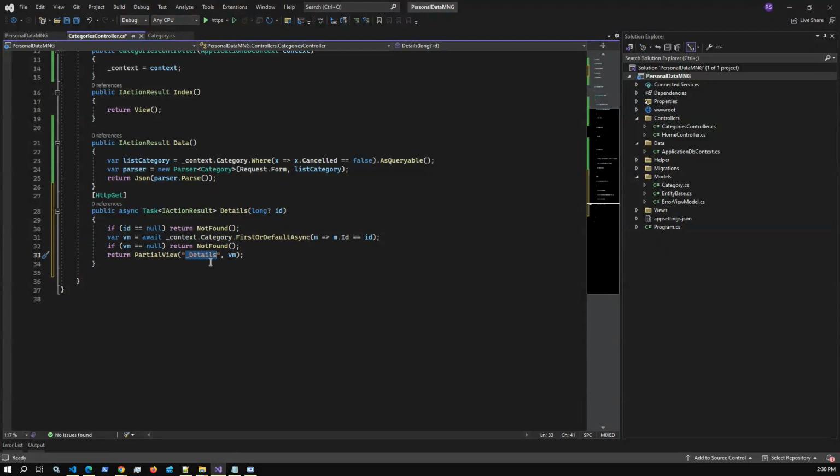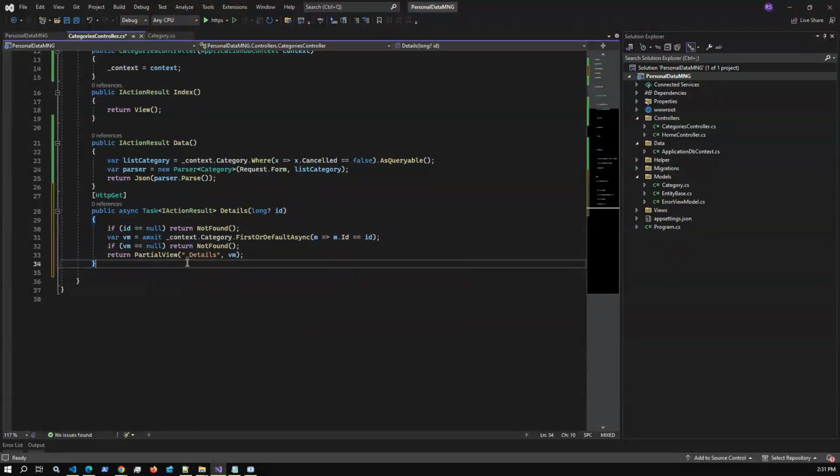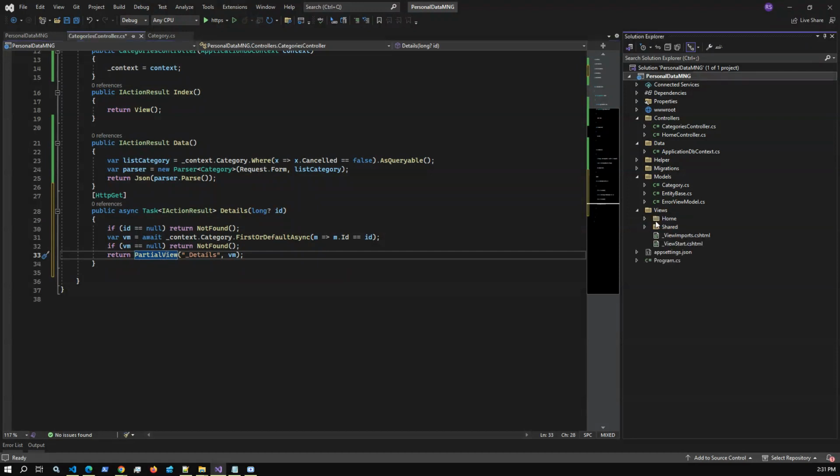I will explain the partial view in the next video, and I hope you understand the difference between a view and a partial view. A partial view starts with an underscore and a complete view starts without one, like index. Currently index is a view, and if we go to the shared layout, that is a partial view.